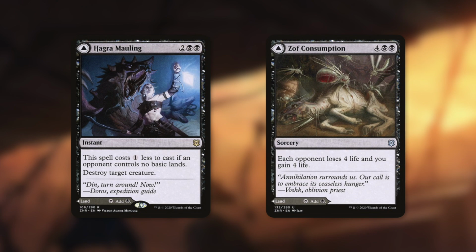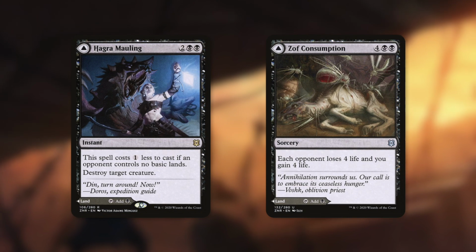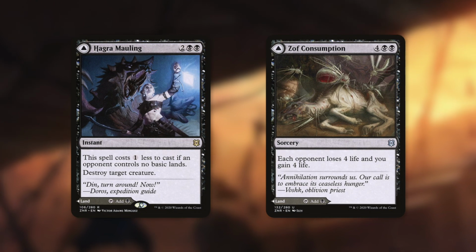Next up, let's move on to some black MDFCs with Hagra Mauling and Zof Consumption. Hagra Mauling is actually going to cost 1 less if an opponent has no basics and just destroy target creature. Obviously with this, we can take out an opponent's creature, but most of the time we're probably just going to use it to take out our own. Because again, essentially by taking out our commander, we take out everything else. And then Zof Consumption is going to drain all of our opponents for 4, and we gain 4 life.